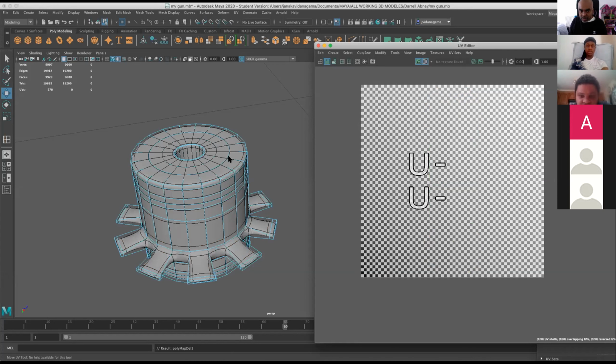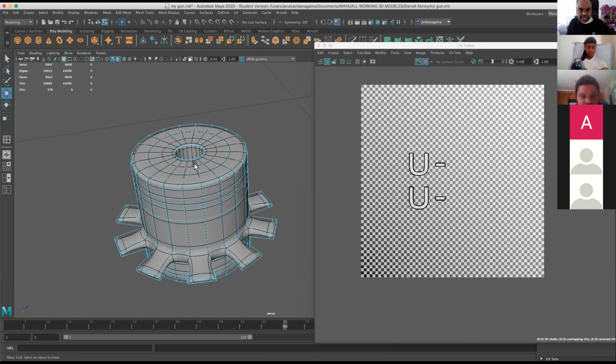So whatever you unwrap here, you know what unwrap means. This is a circular model, so we need to, it's like opening up a cardboard box. A cardboard box has 4 sides. When you open a cardboard box, it has to be a flat surface. So we're going to be unwrapping as a flat surface. That's my objective. Right, so how do I do that?